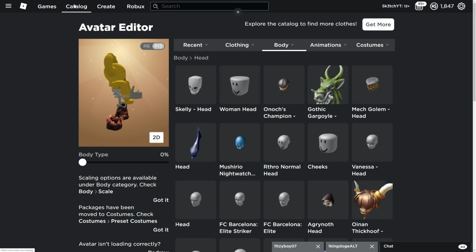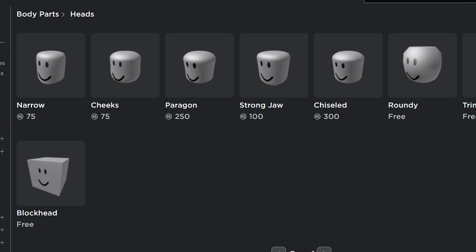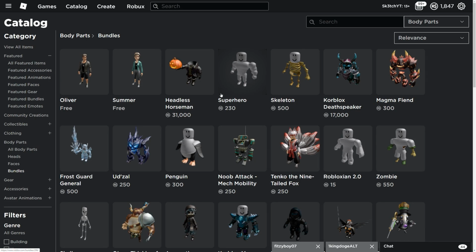Maybe we can find something on the catalog. Something that I don't have. Felipe. I don't have Felipe. Felipe! Look at how little heads they have. I'm really curious why they don't have arthro heads. Maybe because you can't buy arthro heads individually. You need to buy them in packs and stuff, which kind of sucks, but whatever. I guess we're gonna have to sift through these a little bit.